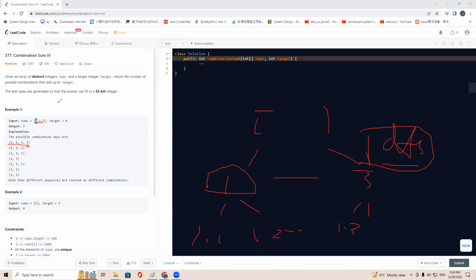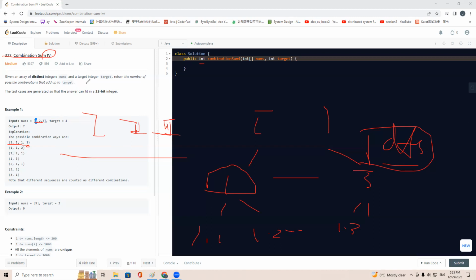So we don't need a weighted array. But I think this question is put as combination sum here, which is trying to confuse us, because for 1, 2, or 3 we would use the DFS subset or permutation method.